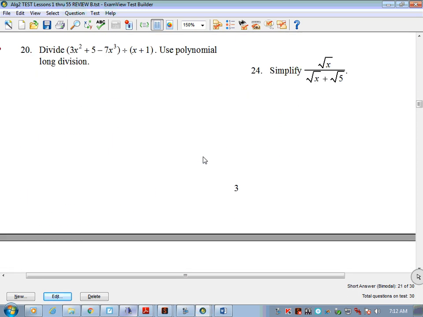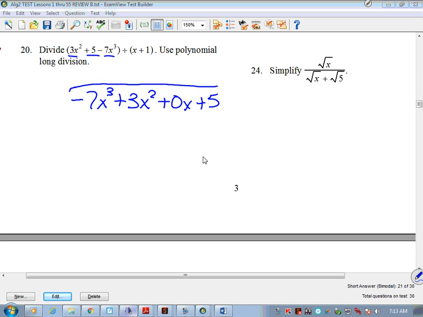Number 20 has here using polynomial long division. We'll go ahead and see an example of this. Okay, let's put this down here. So we've got 3x squared. Okay, so we need to actually look at this a little bit more closely because notice it goes x squared, nothing, x cubed. So we need to start with negative 7x cubed. We need to go 3x squared. And notice that there's no just x in here. So we need to add 0x or subtract 0x, is really not going to matter, and then add 5. Okay, I need all of those terms to completion.